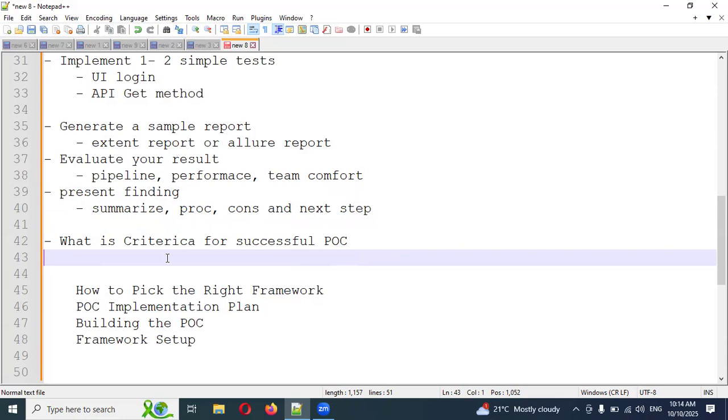Some tag-based execution is running, and if you want only API, that tag will be used. Okay, the checklist you have to provide: Test run is successful, yes. UI plus API, and the report is generated automatically, yes. It is done in the code lines, like once it is done, then it is given.